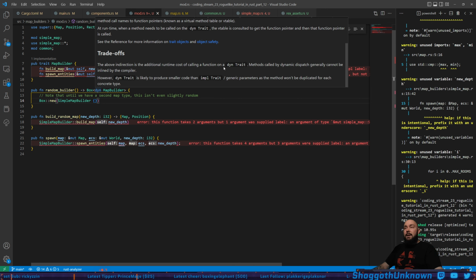So there are some trade-offs that we can look at. The above indirection is the additional runtime cost of calling a function on a dyn trait. Methods called by dynamic dispatch generally cannot be inlined by the compiler. However, dyn trait is likely to produce smaller code than impl trait or generic parameters, as the method won't be duplicated for each concrete type. Okay, so I made a mistake.